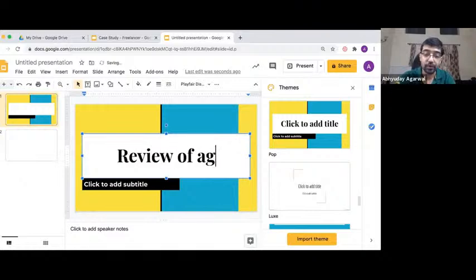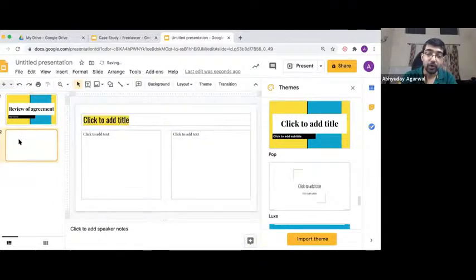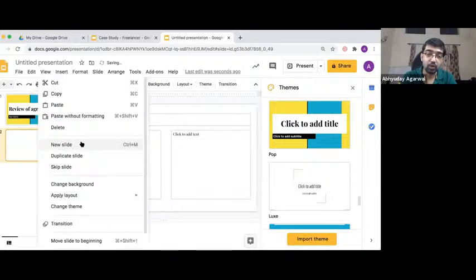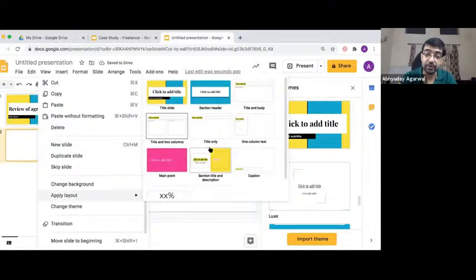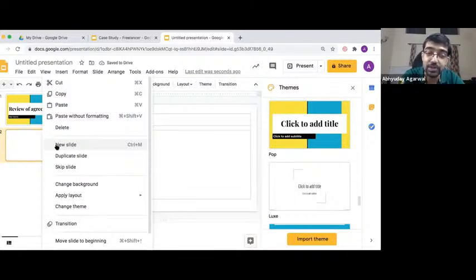So you can say, review of agreement, key inputs. Put your logo here, on top left or bottom right. And then you can say point 1, point 2, change layout. So you can do a standard layout. Now this is very important for startups, software entrepreneurs, animation people, freelancers. They appreciate simplicity and some design.